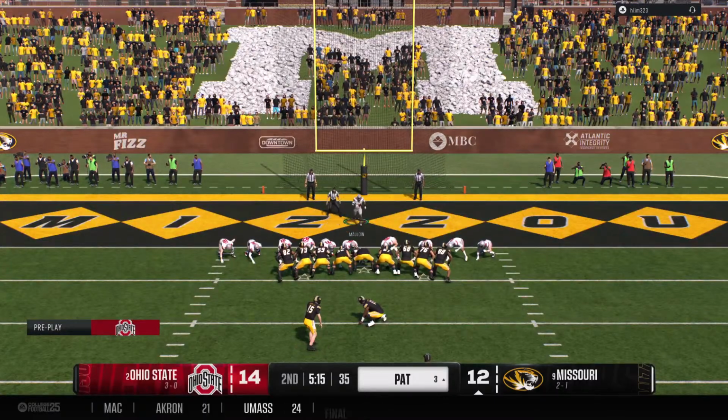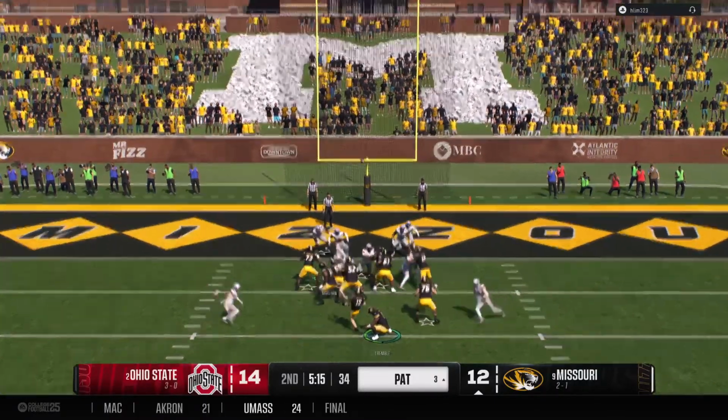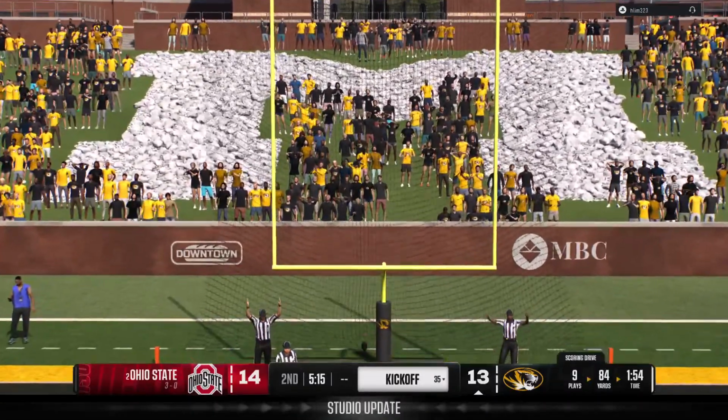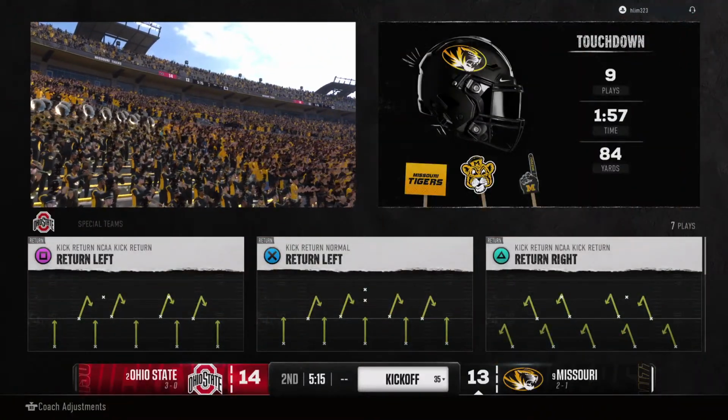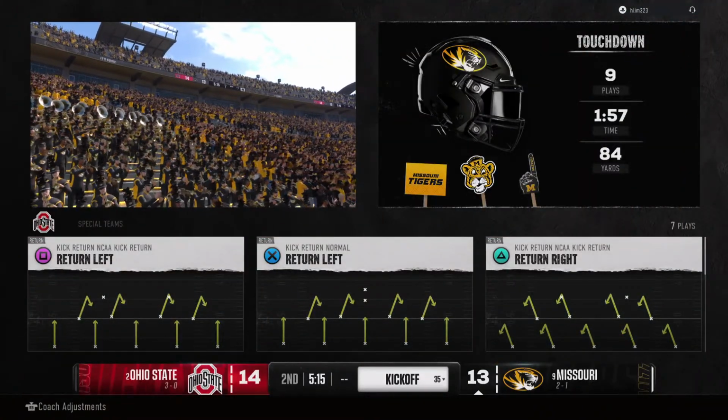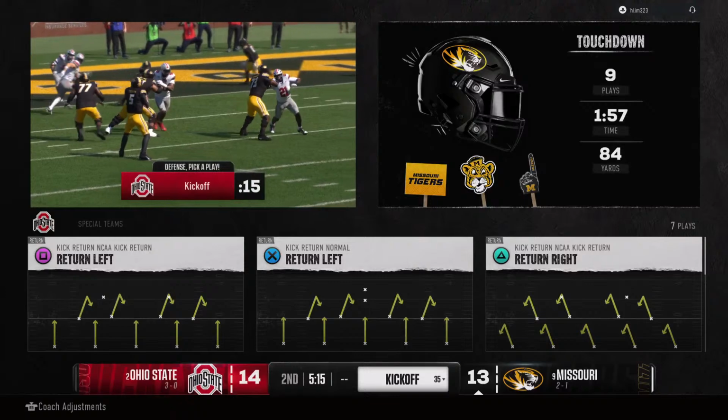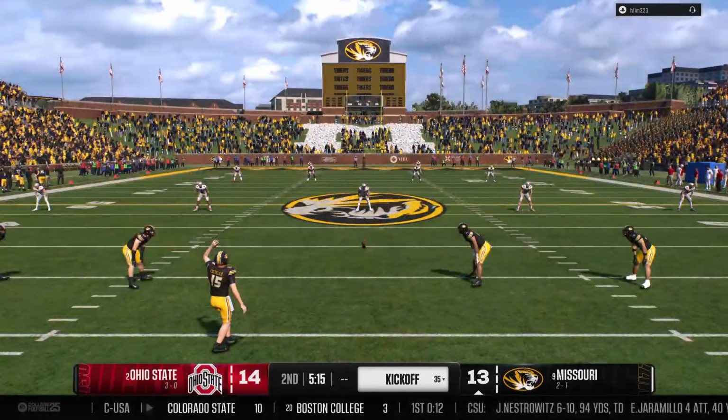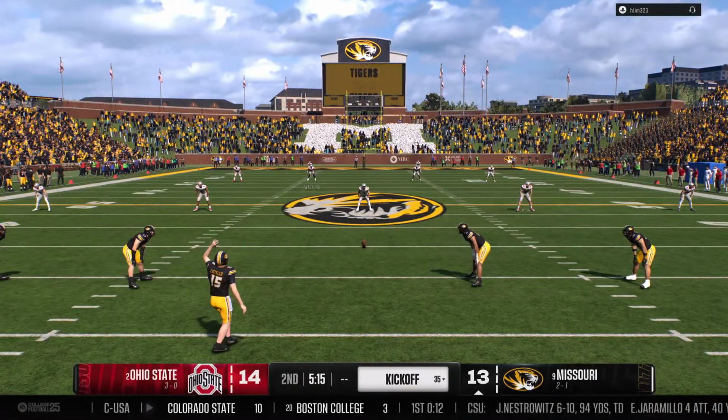He put all these guys out in space and created one-on-one matchups. Very tough on this defense to try to win all the matchups, and give the quarterback credit for being able to find where he wanted to go to come up with that touchdown. The kickoff team is on the field now as they get set to send this one away.